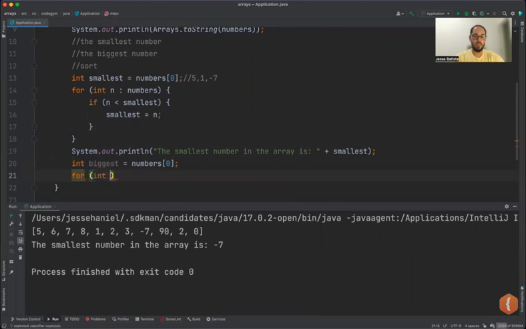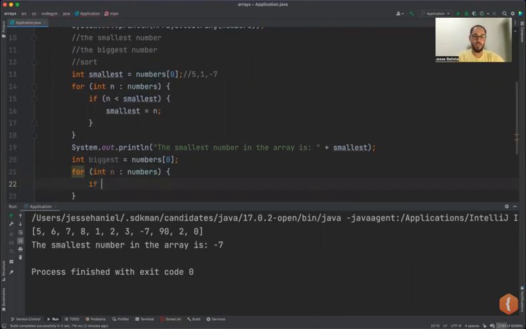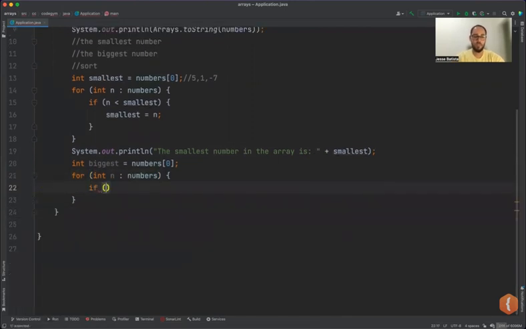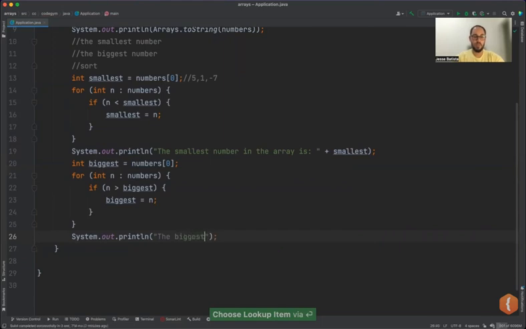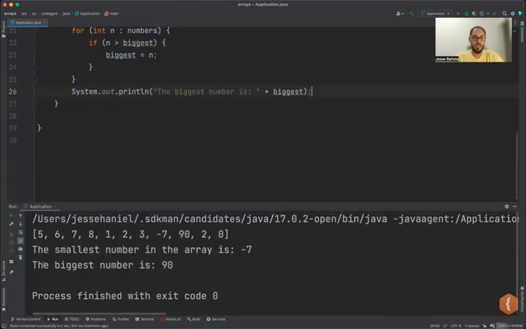And then for int n in numbers, if n is bigger than biggest, assign to biggest, and then at the end inform that the biggest number is biggest. Okay. And in the same way, we have here that the biggest is 90.